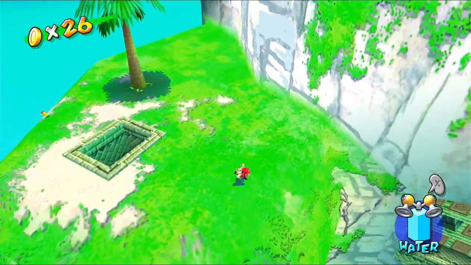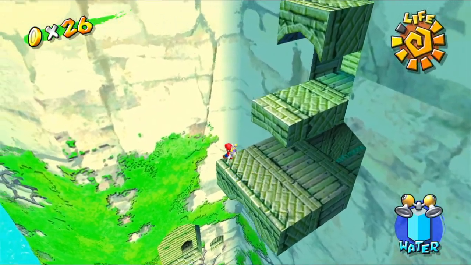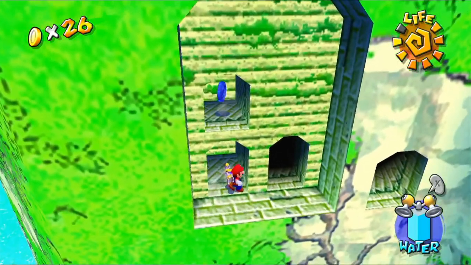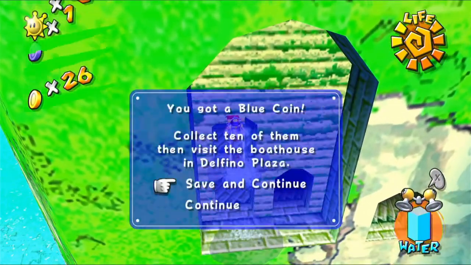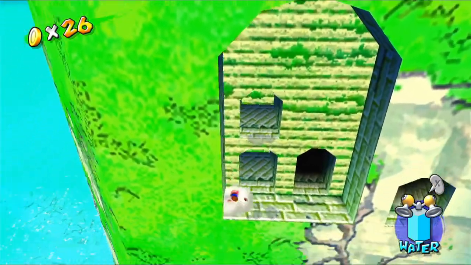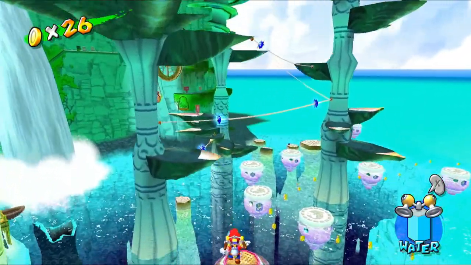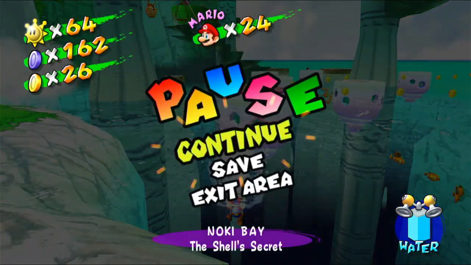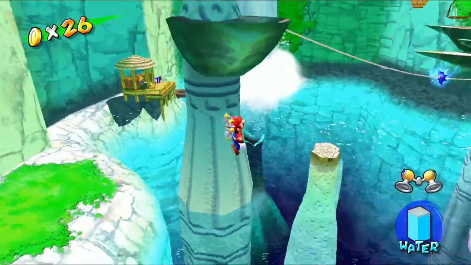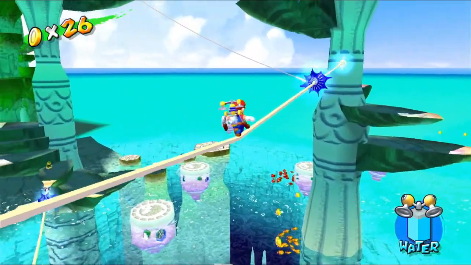Okay, so we go right down to over here. There's the blue coin. I don't know how I missed that one though. It's surprising to have missed that one of all of them. Anyway, let's hop on out, and let's go to the shell secret, because I don't think I got the second secret in this one yet, maybe? Probably not. If I have, then it's going to be very unfortunate, but I don't think so. So let's go on up and do that.